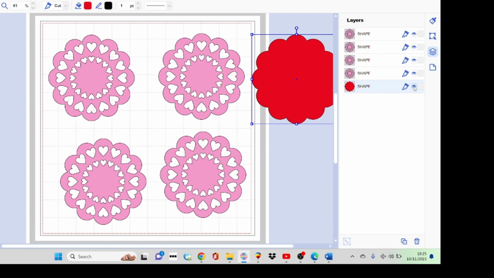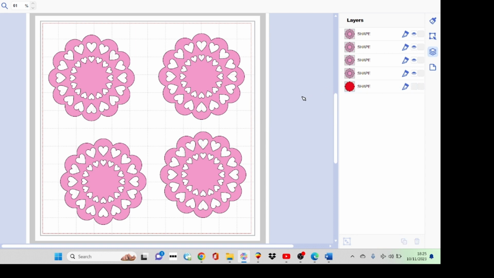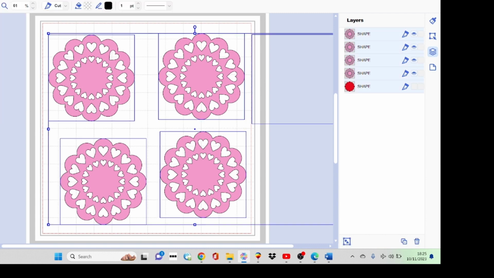Click on that, and you hide that object. It has not disappeared from the actual file, and I can show you that. If I select all, you can see that there is a blue cutting box around 5 objects, the 4 doilies and the background layer.